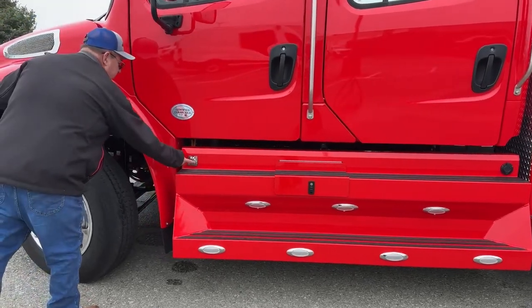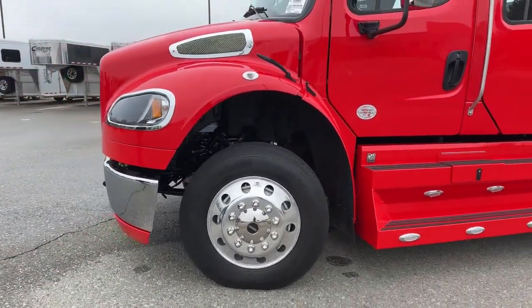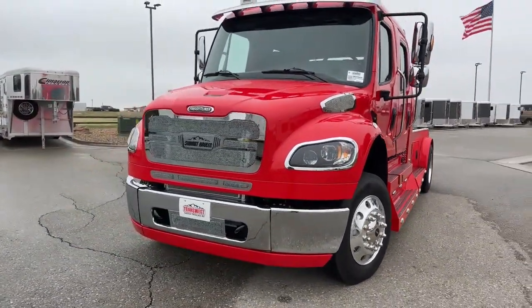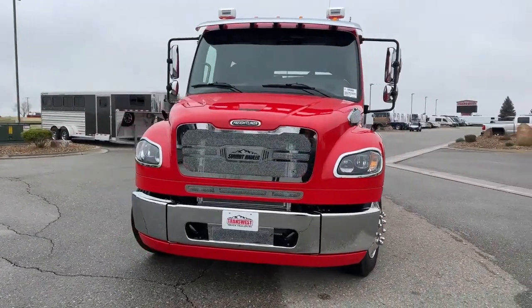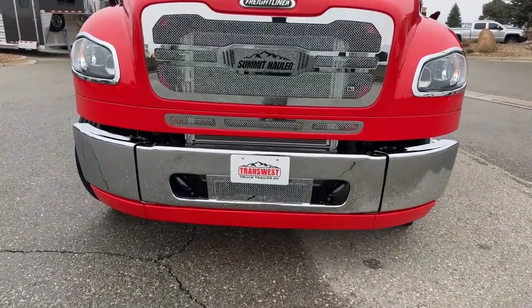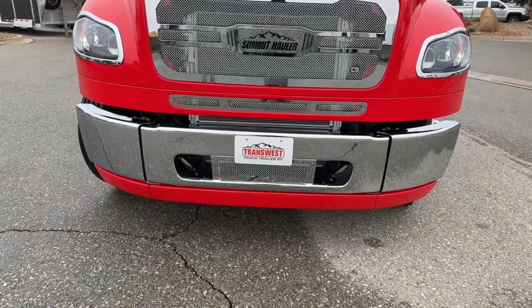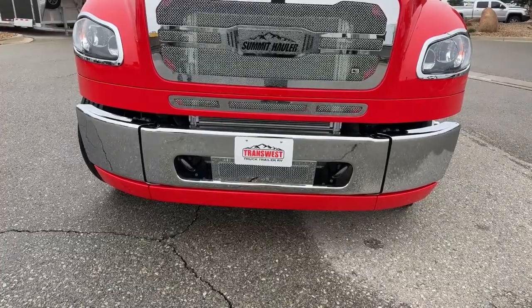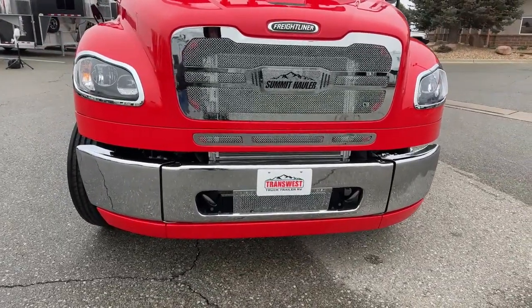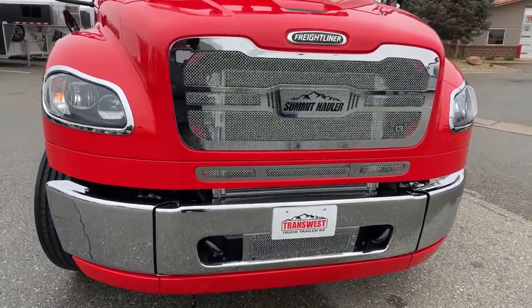Under this step is one of two 50-gallon fuel tanks. The other one is on the opposite side, and right next to that is a six-gallon DEF tank. This is the block heater — people in cold climates can simply plug that truck in using it. As we come around and take a look from the front, we'll start at the ground and work our way up. Two tow hooks are located right in the middle. The bumper is broken into three sections, so if we are in an accident we can simply replace that section without having to do the entire bumper. Up from there we find an aftermarket grill with the Summit Hauler badge located right in the middle.